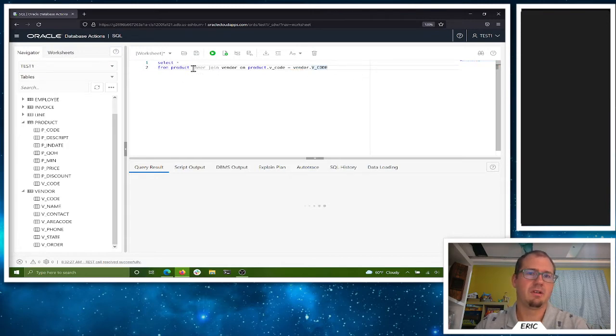It's thinking hard. Now, if you don't like typing all of these full table names out, just like you can give an alias to a column, you can give an alias to a table. The difference is you don't typically use the AS keyword. So I could say product P and vendor V, and then it would be p.vcode and v.vcode. Again, these table names aren't all that hard to type out. But if you like aliases, great, we can give our tables aliases just to make this join a little easier.